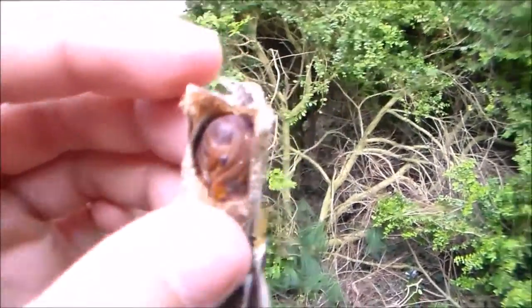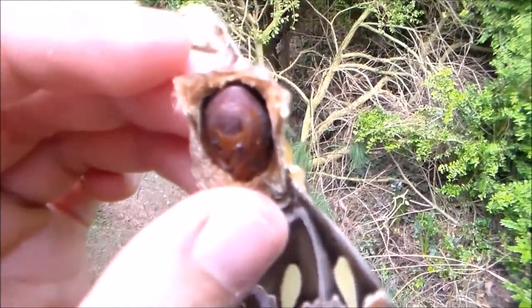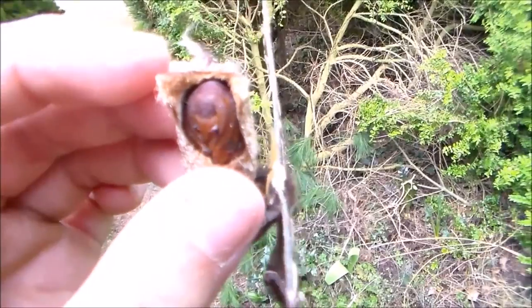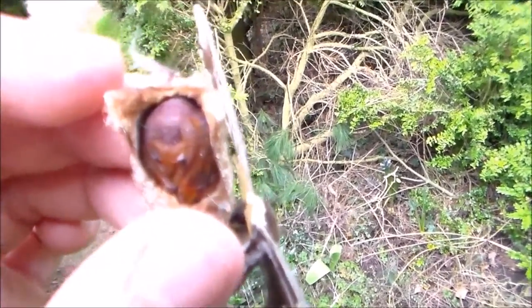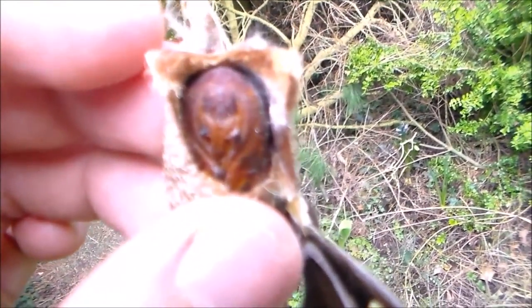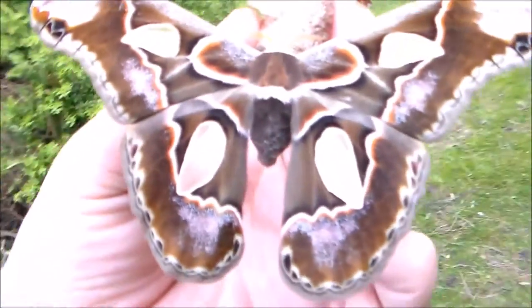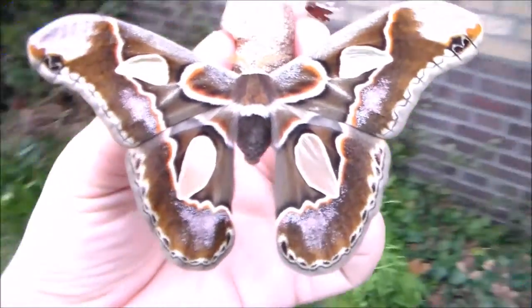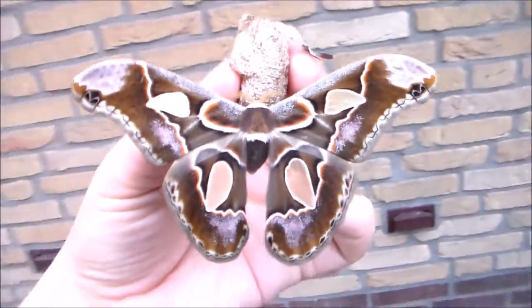As you can see I've cut a hole here. So here's the female pupa. And I actually think it will emerge pretty soon, because I can see the wing markings through the pupa. So maybe I'll have a pairing of this species and eggs very soon. It's a very beautiful species.